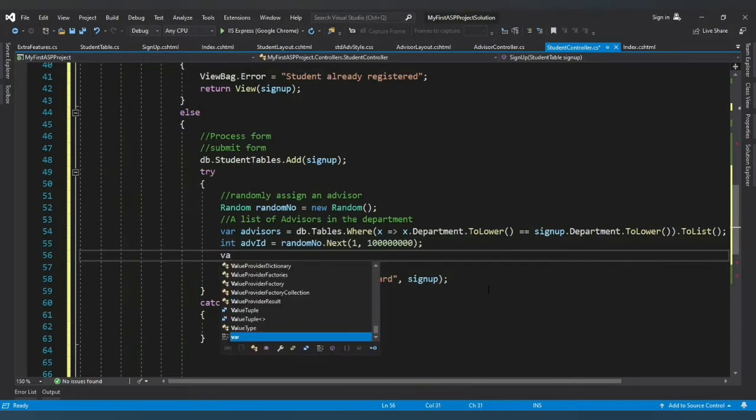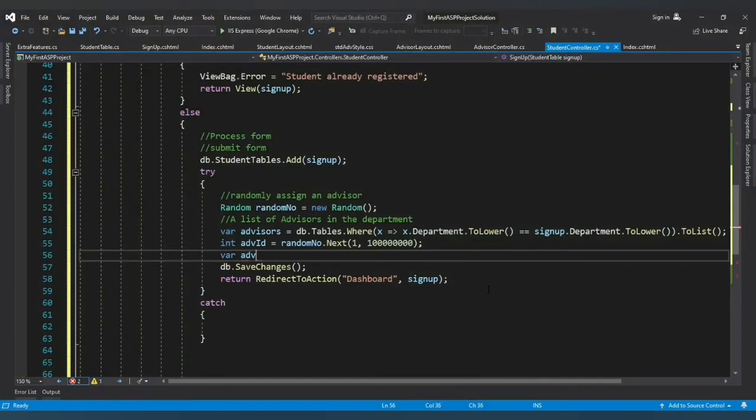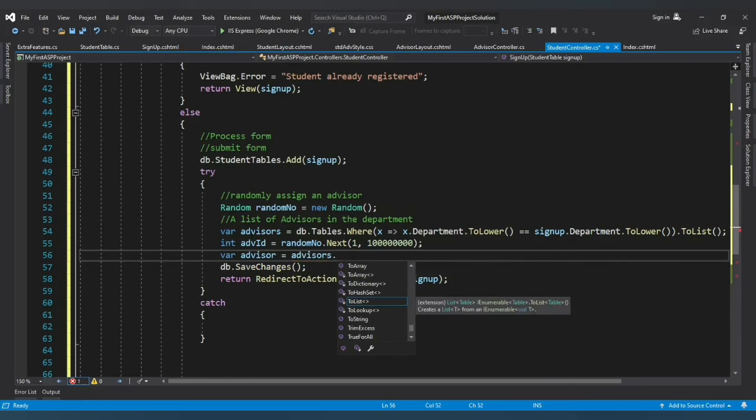So we're going to have another object. This will be advisor, which would be, we're going to scan through the list of the advisors. That's the advisor object. Now that is this one. Remember, this object is a list of all the advisors in the same department, right?